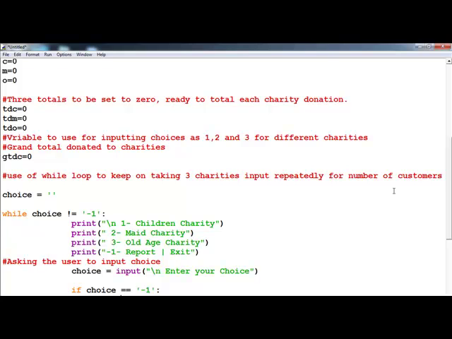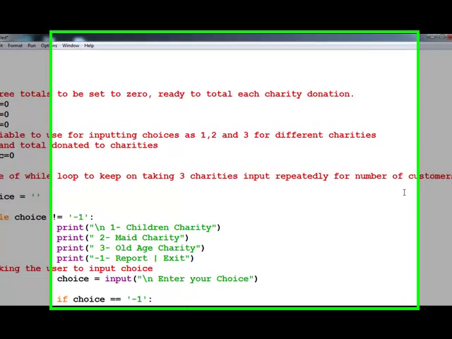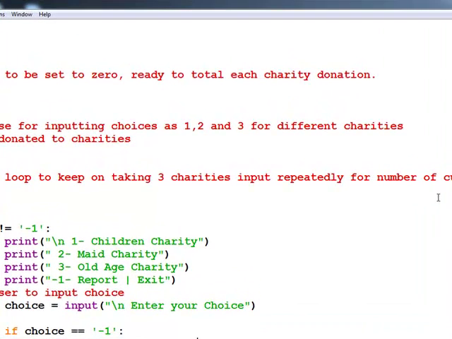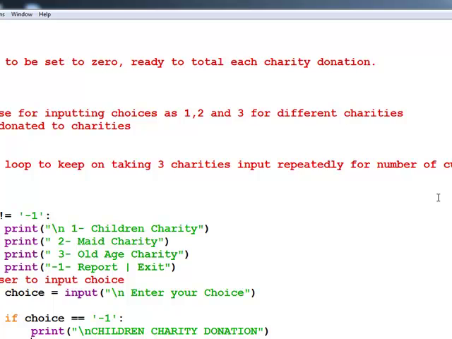Print children charity donation. This is the heading basically. When you select this option, it will show the heading first, and then it will take the input.